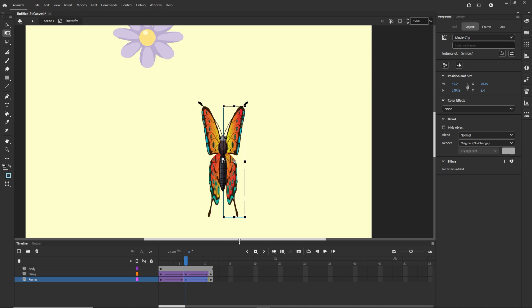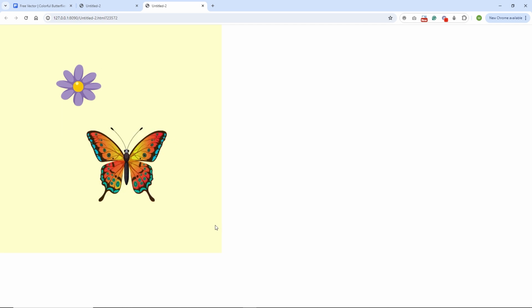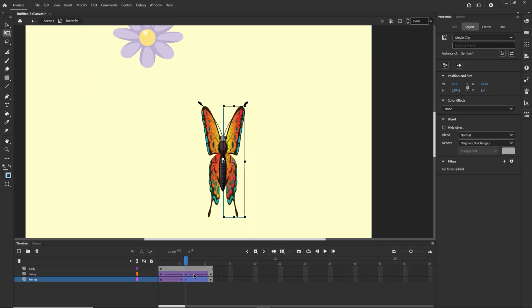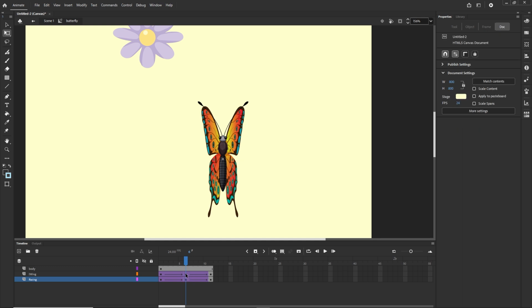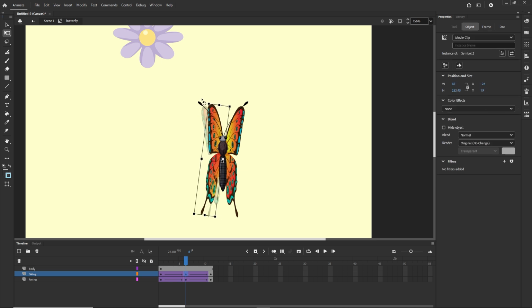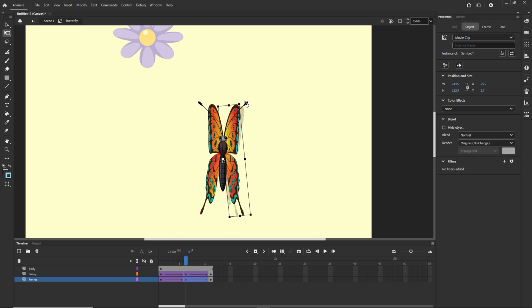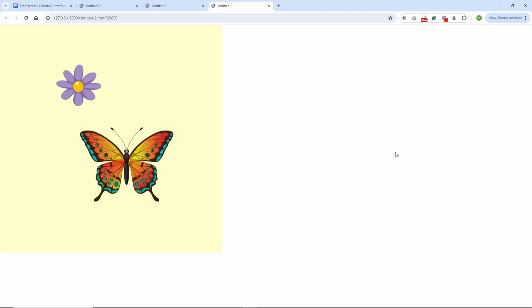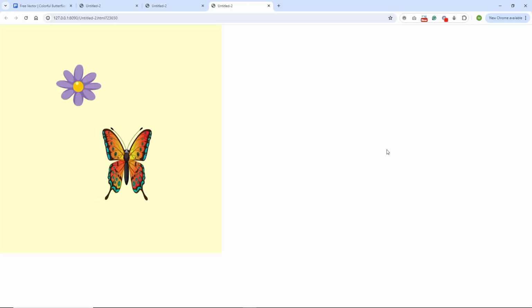And now this is optional, because right now if I press Ctrl Enter, this is what we have. Maybe you like this, maybe you don't. But I can also play with the rotation a little bit, so I can go on this keyframe and use the free transform tool to rotate the wing a little bit like so. The same thing I can do with this one, rotate this a little bit like so. So it's not only scaling, but it's also rotating. Ctrl Enter, Command Enter like so, and yeah, right now this is what we are going to have.